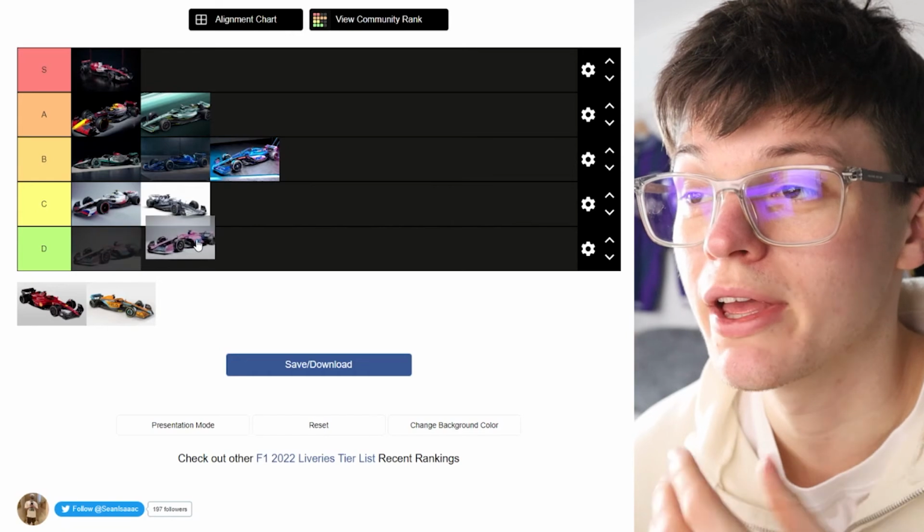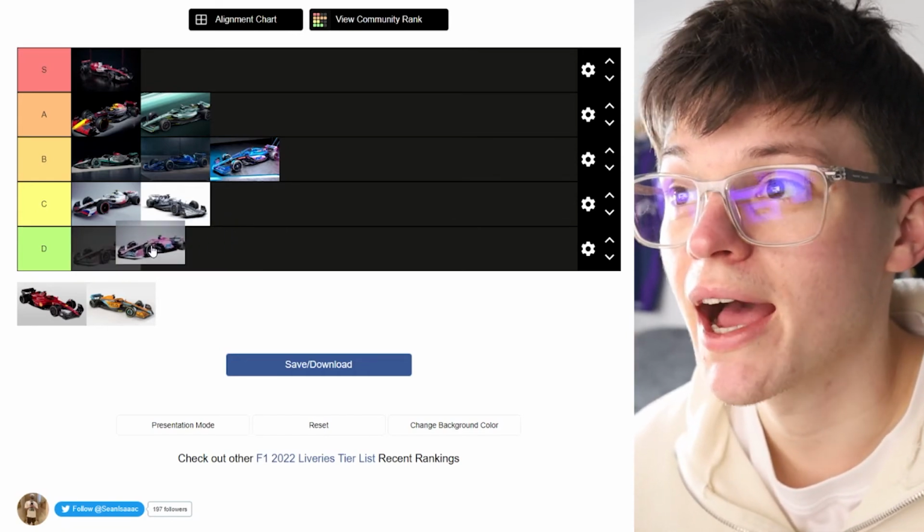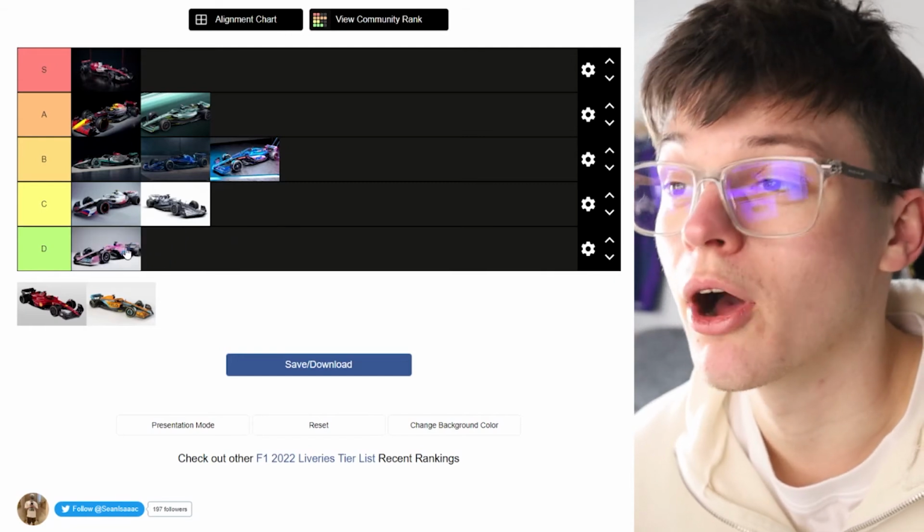For me, I feel like it's harsh to put it in the D category, but I feel like the Haas and the AlphaTauri are both better cars than it, so we're putting it in the D category.